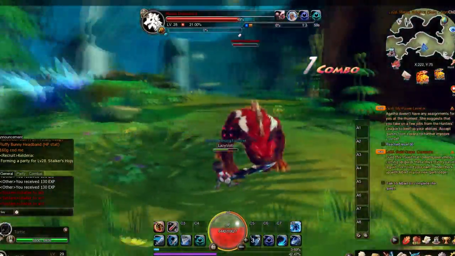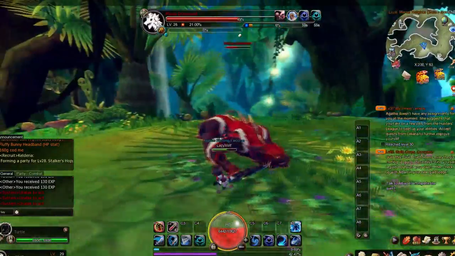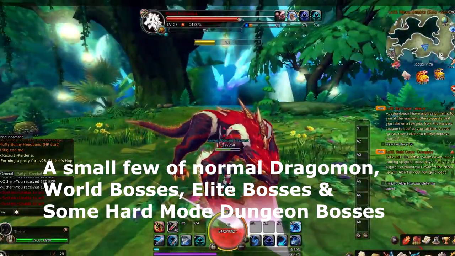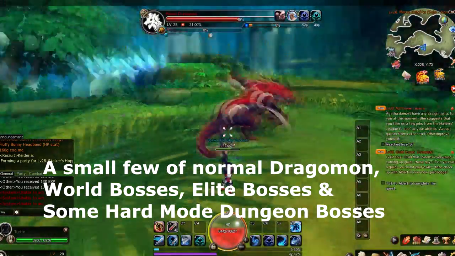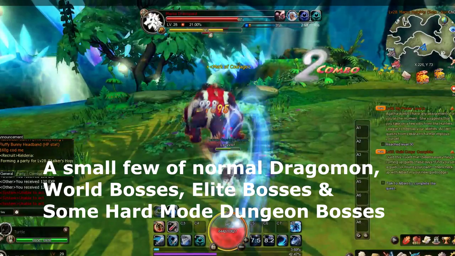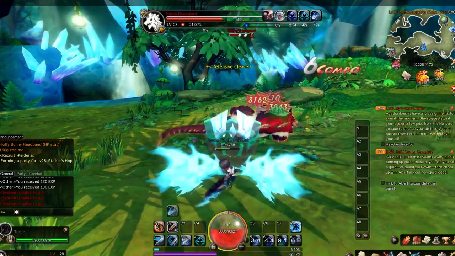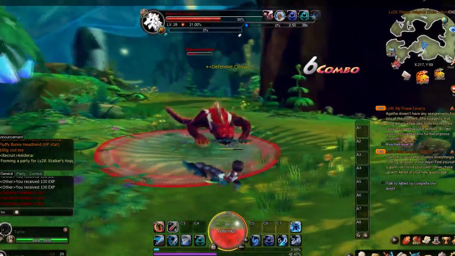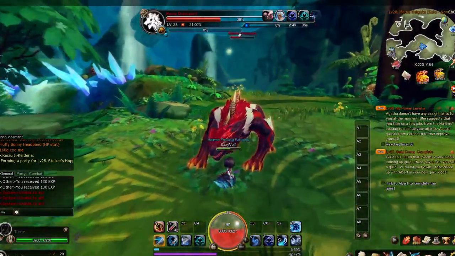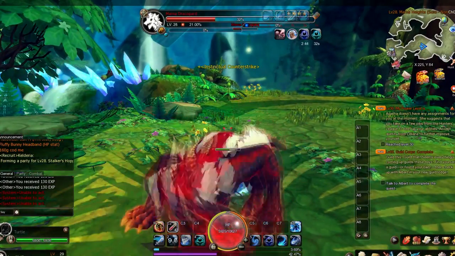So I'm gonna get him to do it one more time so you guys can get a feel for it. And certain bosses do this too, like I was saying. A lot of bosses do this. As you can see, it deflected off that and deflected off that. Well, sadly, all of my moves are physical. So, yeah.